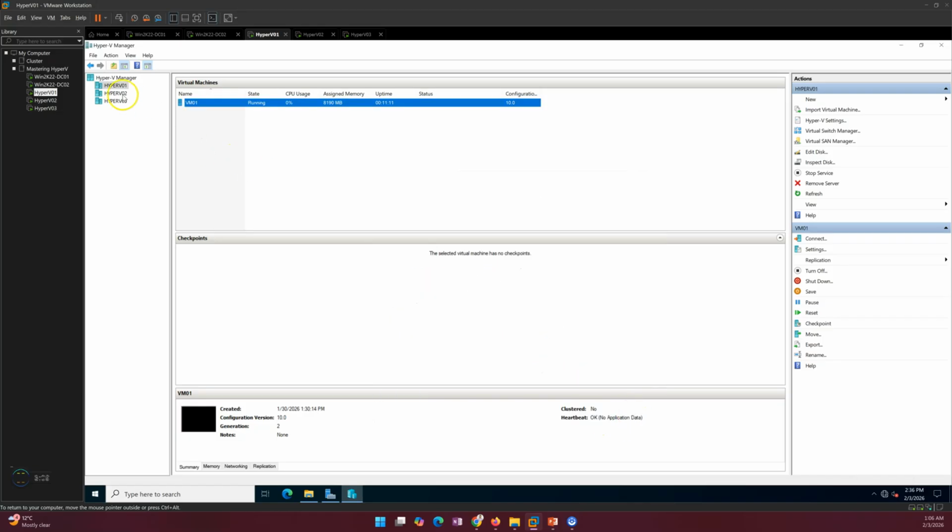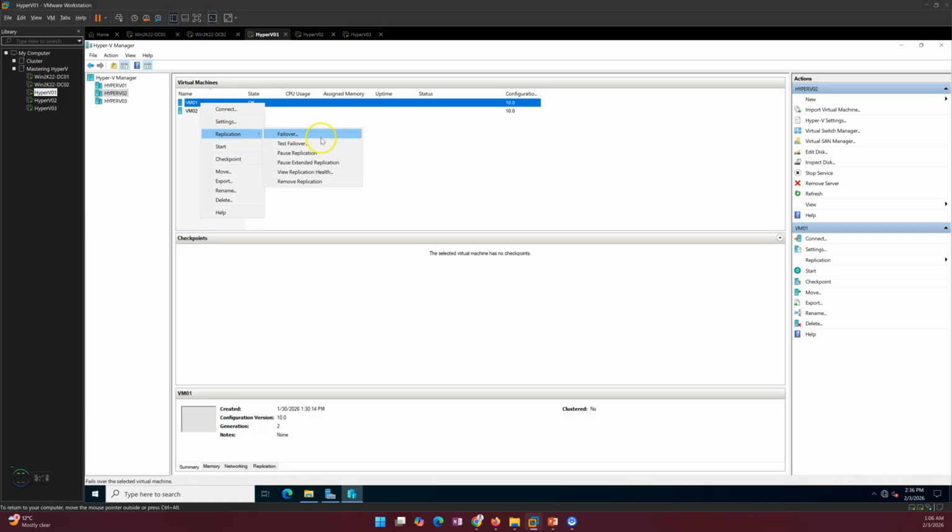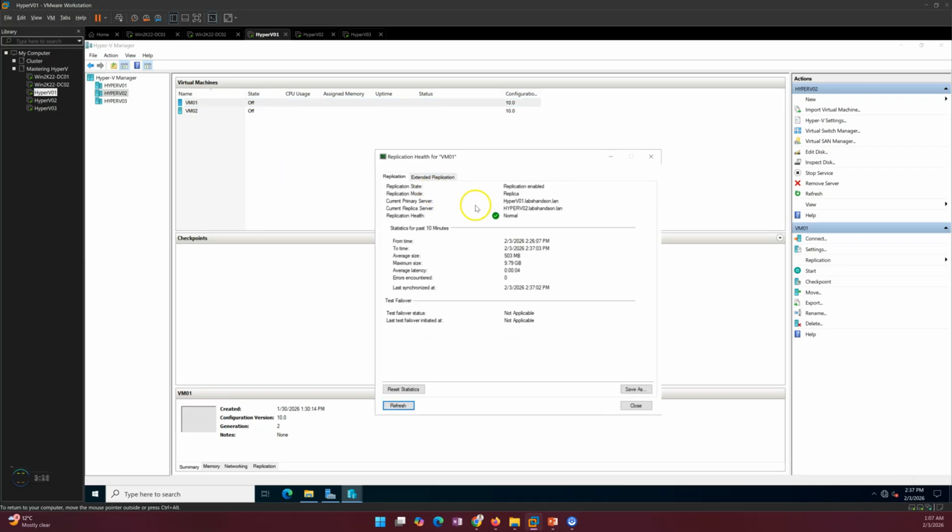I'll go ahead and close, and if I go from here, you will see we are getting planned failover and all those things. And if I go to Hyper-V 2, you will see we are getting failover here because this is our secondary server. In view health, you will see the primary server is 1 and the secondary is 2, so we are replicating from 1 to 2.